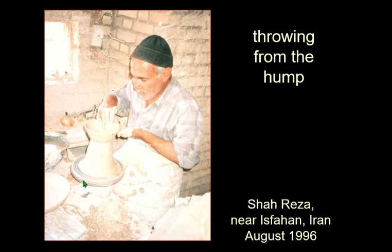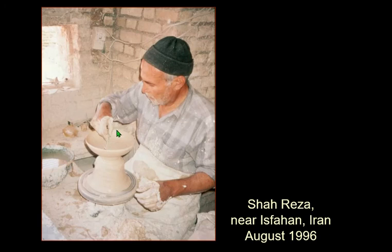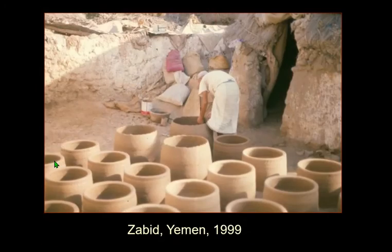So what he's done, and one of the time-consuming parts of throwing pottery, is putting the clay on the wheel and centering it. If you ever have a chance to throw pottery, you will find this is what will cause the biggest disaster when you don't center it and place it properly when you start the wheel and it throws clay all over the room, which is a lot of fun, but not when you're cleaning it up afterwards. So centering the clay is a bit of a pain, so he's done this once, and from that he is throwing this bowl. Here he is, he's measuring it, and then he will cut it off with a string.